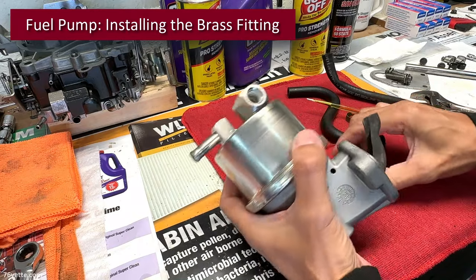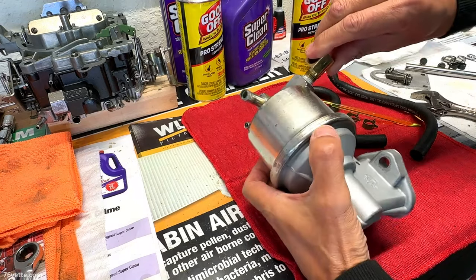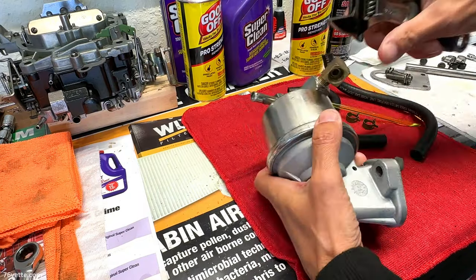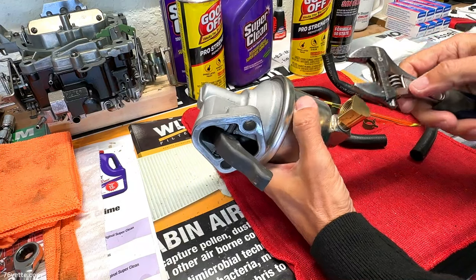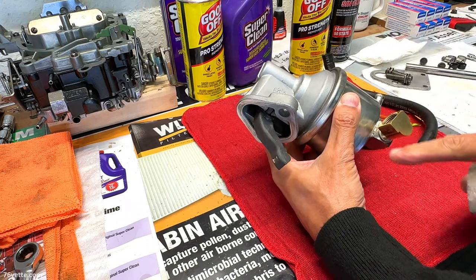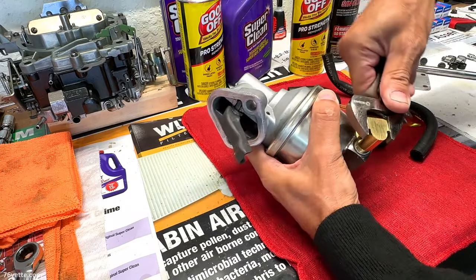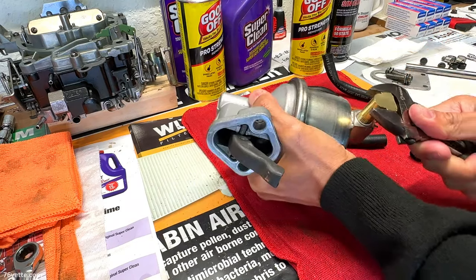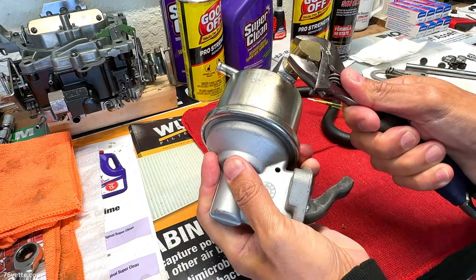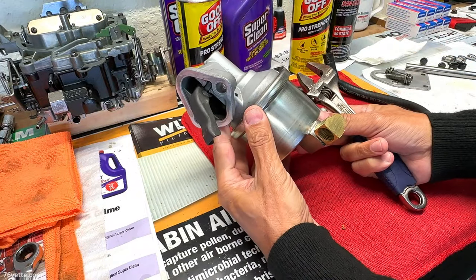Now, to install this, of course, you want to be careful, make sure that the piece is not cross-threaded as you insert it, and get it to the approximate direction where it's supposed to be pointing, and this portion here is to be pointing in this direction. So what I use is just an adjustable crescent wrench, and actually the thread sealer helps lube the piece enough so you can position it, and that is roughly the position.